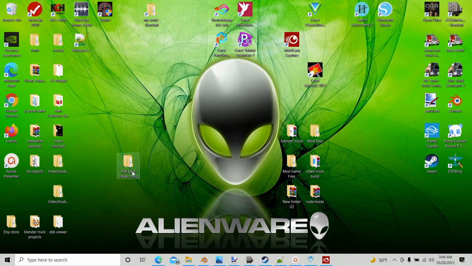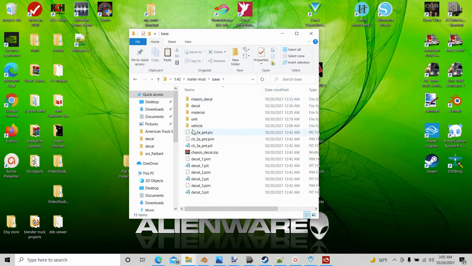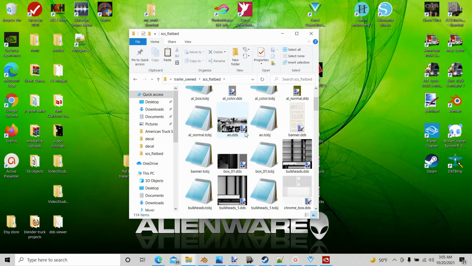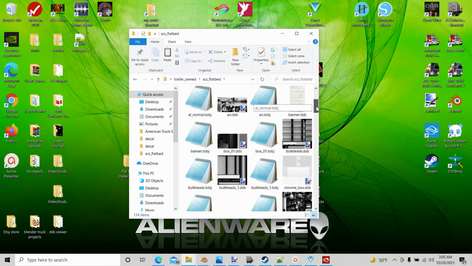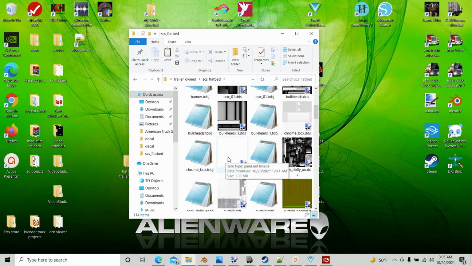So if I go over here and look at my base folder, and let me bring that up real quick. If I go into Vehicle, Trailer Owned, SCS Flatbed, let's see, here is my color texture, and then you have to create a TOBJ for your texture file.